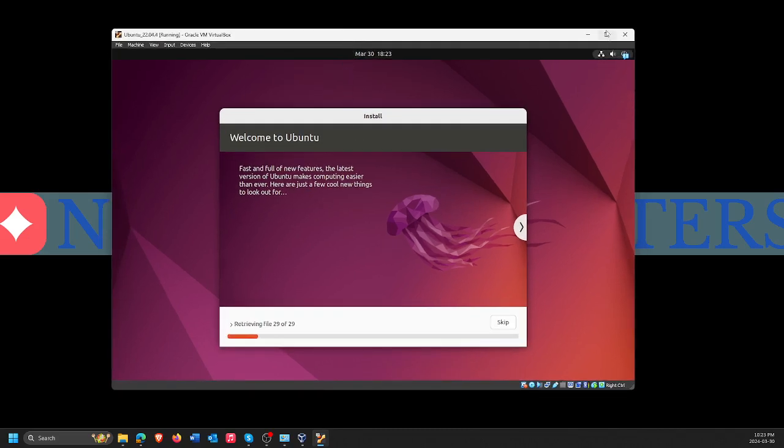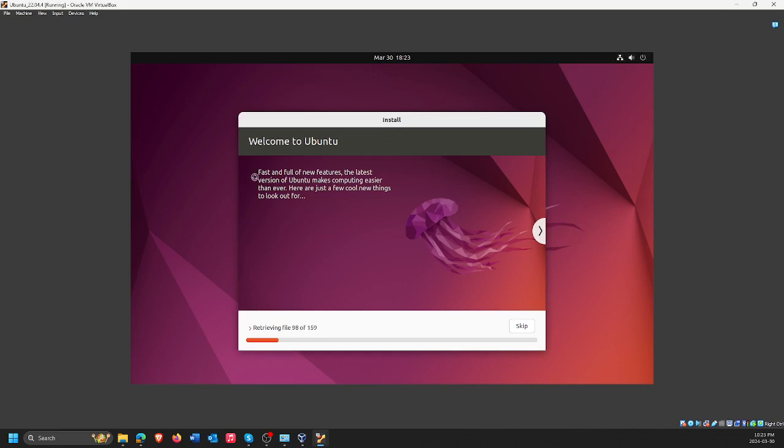While it's installing, you can already access some features of it. You can check what you have here. This is the introductory window which shows some features of Ubuntu.